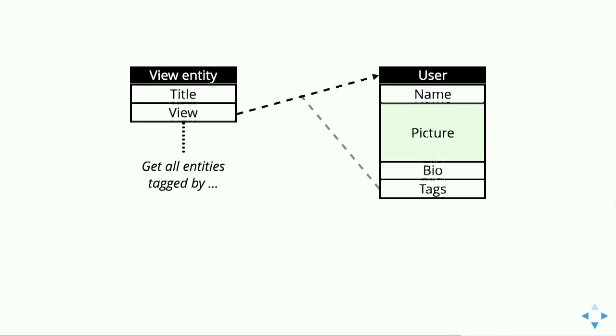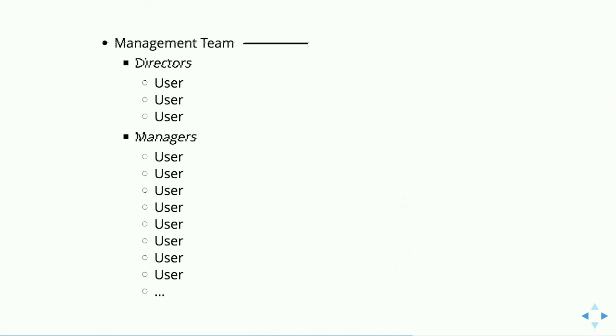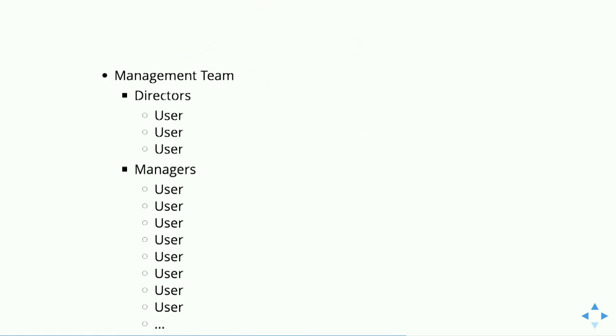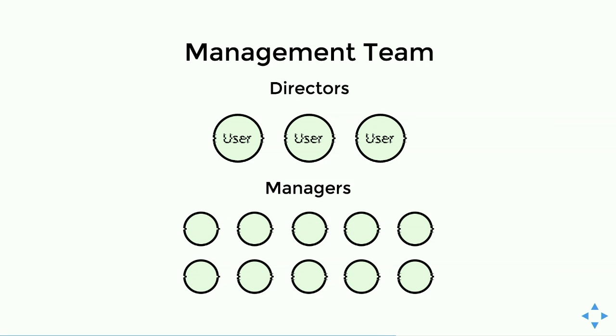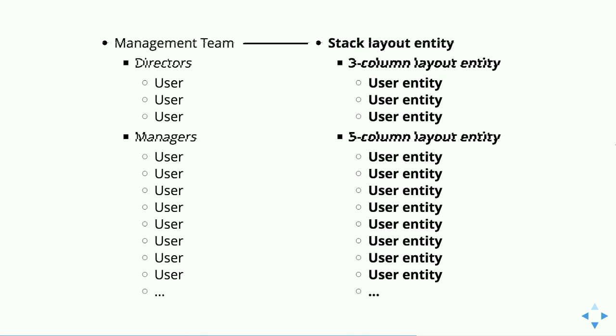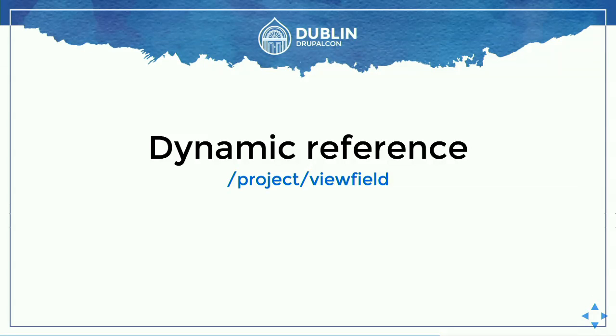And using this technique of flat nesting, which is not required, it's just a more convenient way to do things, since you can rearrange items on the page using the single entity, and performance is much better because it will be rendered in a single pass, because it's just a single field with many items. And using dynamic references, we can create dynamic structures out of entities as well. So we will be able to edit inline, to specify revisions, and so on.